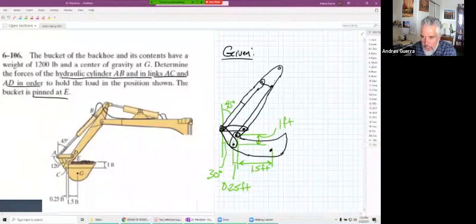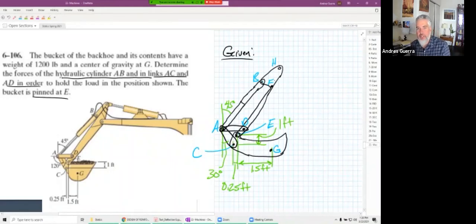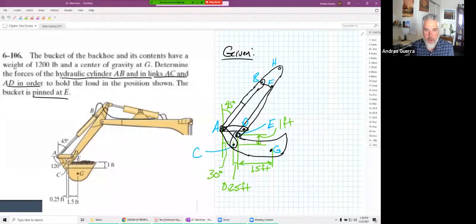And let's label our points. This is point G out there. That point right there is C. This point is E. That is point D. And this is point A. And this is point B. We could call this point F, if we really wanted to. We have a G, and then we could call that point H. But notice I'm not even drawing that other stuff because, like I said before, they don't give us any geometry. We don't know those distances. And actually they label point B, but they don't even label those other points up there.